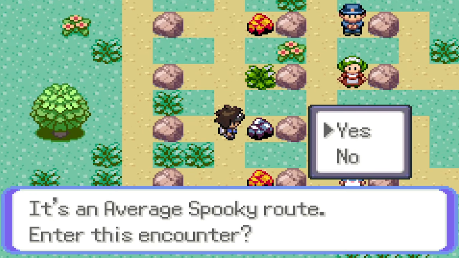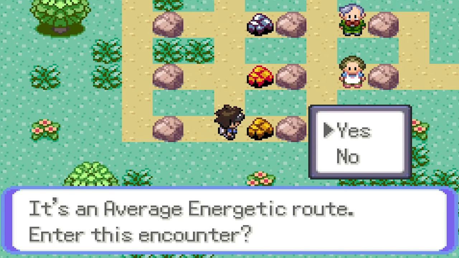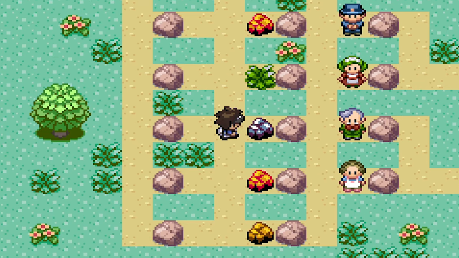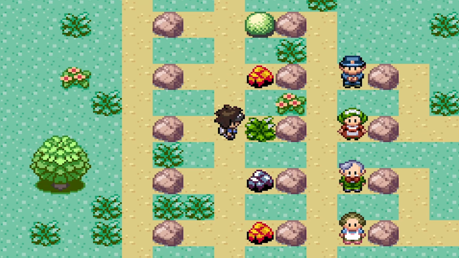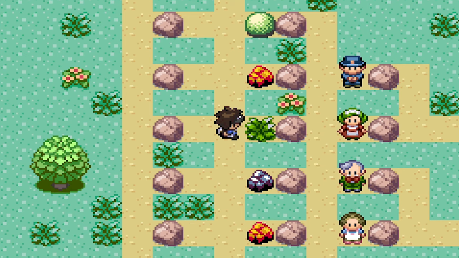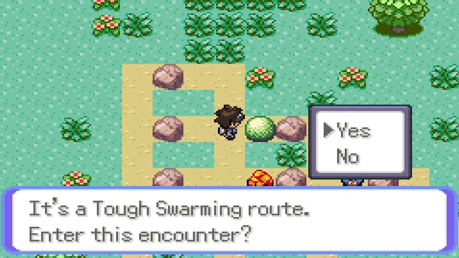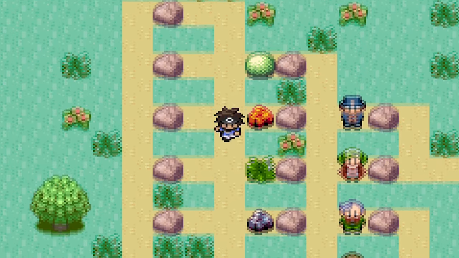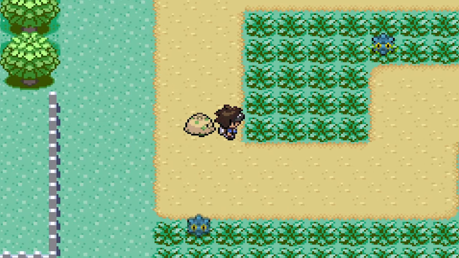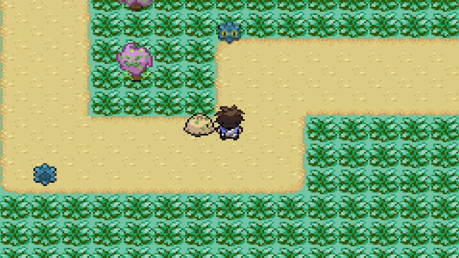Oh, so you know what? I'm going for a ghost type. So these, they say the types. This is electric. This is fire. This is ghost. This is a habitat. It's the habitat of a trained Pokemon. What? I'm not too sure what that is, but I'm not ready for that. This is bug, fire, and trained Pokemon. I'm not too sure about that, but we're going to go for the average spooky route because this is ghost types. Oh my God, I'm stupid.